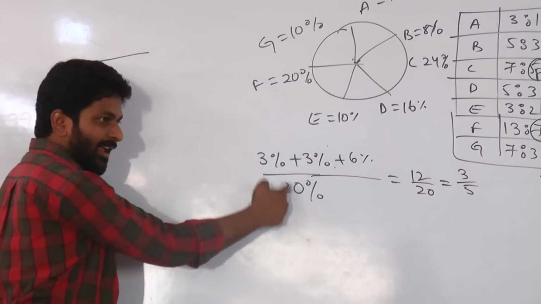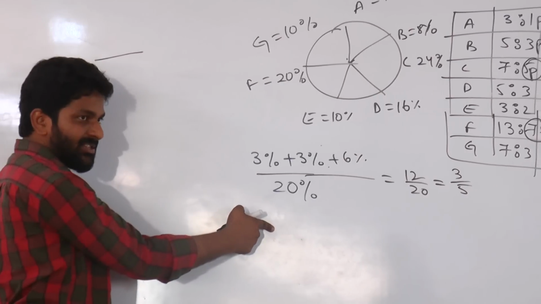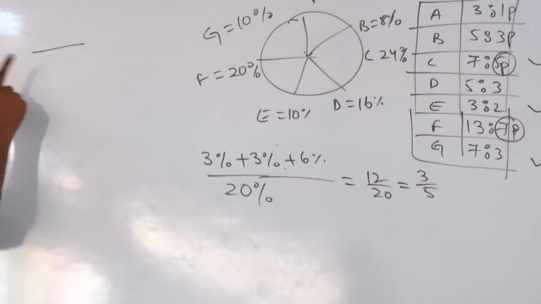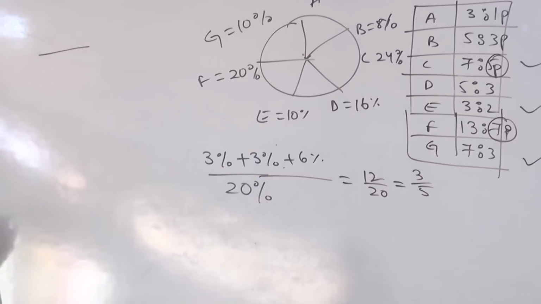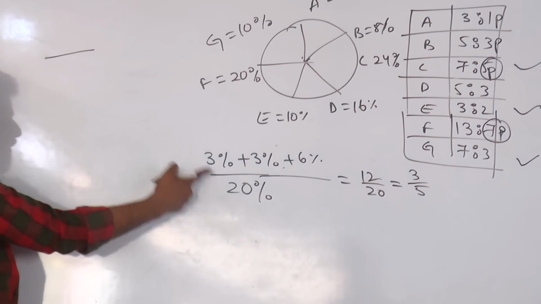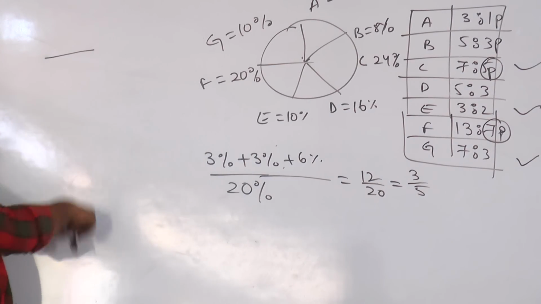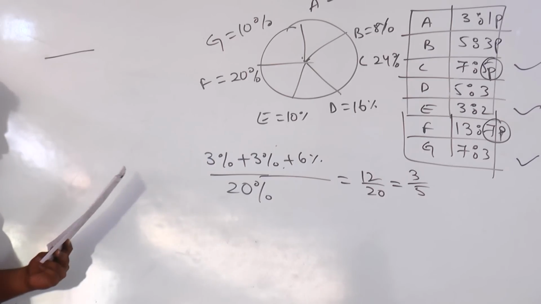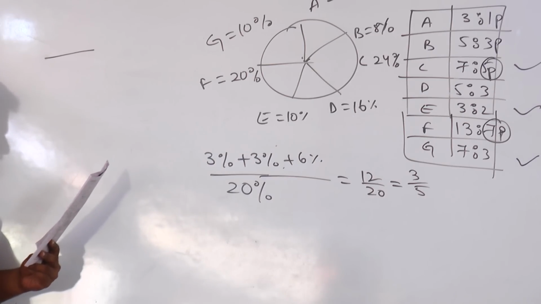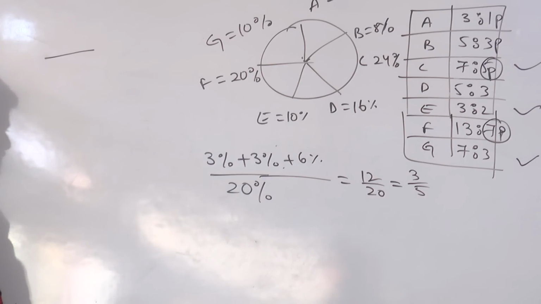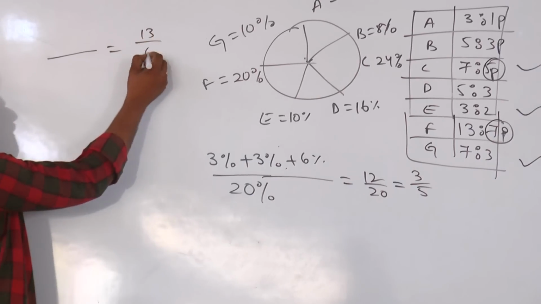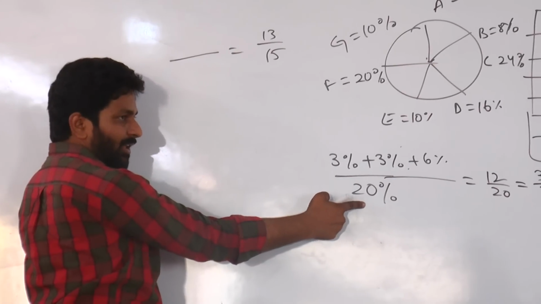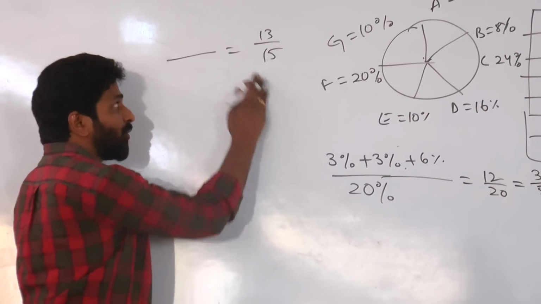You need to cancel, right? There will be some cancellations here and after that you need to write your number. So out of your fraction, out of your ratio, your denominator should be a factor of 20. Look at your options, how many are there? 4 are there. Your third option says 13:15. Ratio becomes 13 by 15. Denominator is 15 and your number is 20. 15 cannot be a factor of 20, so this cannot be your answer.